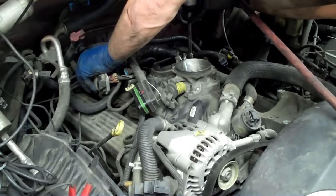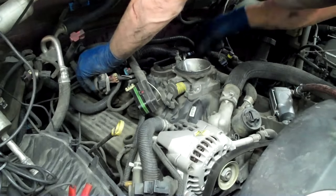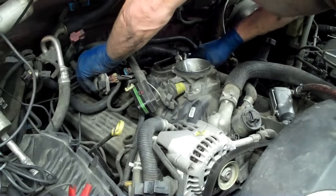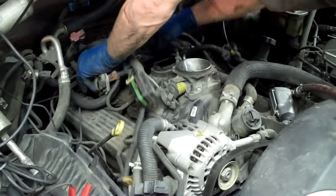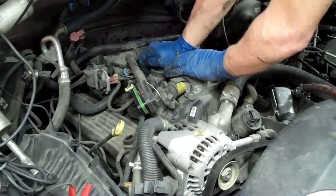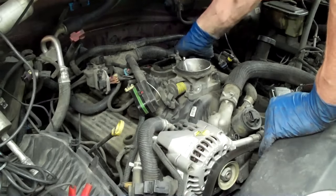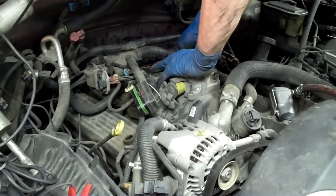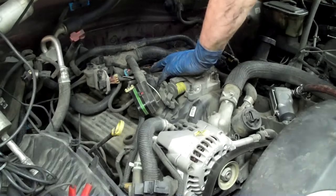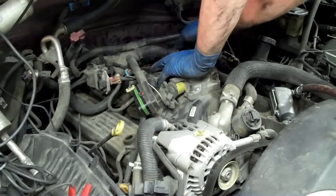On similar models — the six cylinder, like the 3.8 liter and 3.4s — they started putting the PCV valve down inside instead of having it come clear out around. Just give it a little wiggle, and then we'll go ahead and take these lines off. These lines have to come off because we have to push the injector down through and pull this off the injector, because the injector is down inside in a bracket. Now that everything is free and loose, if you've got some spray silicone, spray it around there — if you're lucky it'll seep into the O-ring and help lubricate it.